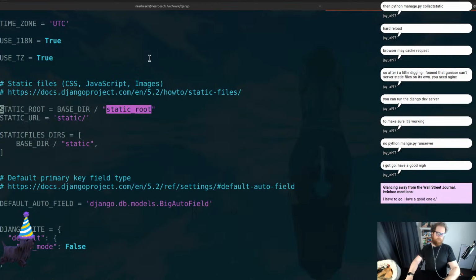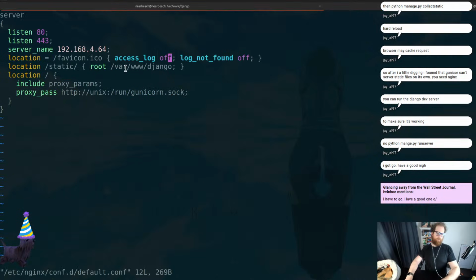We've got the static root set as static root. Should still be fine. All of that should be fine.